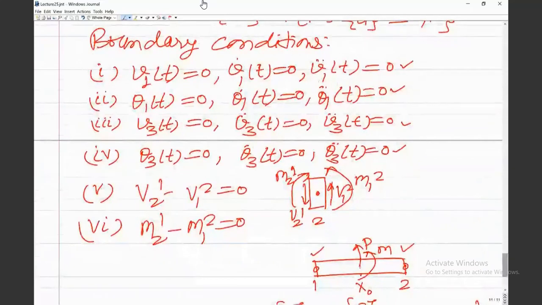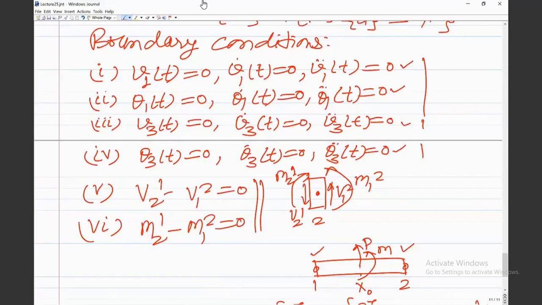It's not really the boundary condition, but because we are using this condition to substitute in the equation of motion, I have just put it in as another boundary condition. But really the boundary conditions are these, as you rightly said. The first four are the boundary conditions, and this is the condition on internal load, the relationship between the internal loads at that node point. So these are not really boundary conditions, but in a way we are saying that the external force and moment at that node is zero. That is why I have put them under the boundary conditions.